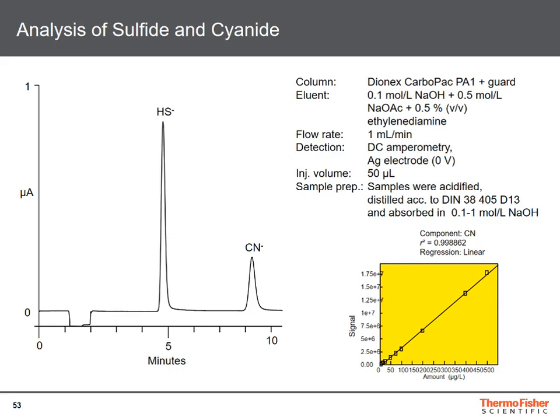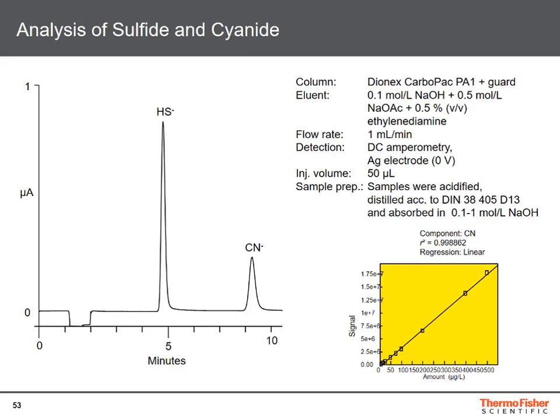Imagine we want to analyze cyanide in a real-world sample that might also contain traces of transition metals. Without any sample preparation, I would encounter some severe problems because we all know that cyanide is chelating transition metals to form hexacyano complexes. In other words, without any sample preparation, I could not differentiate between the toxic free cyanide in the sample and the complex cyanide which might release free cyanide during the chromatographic process.